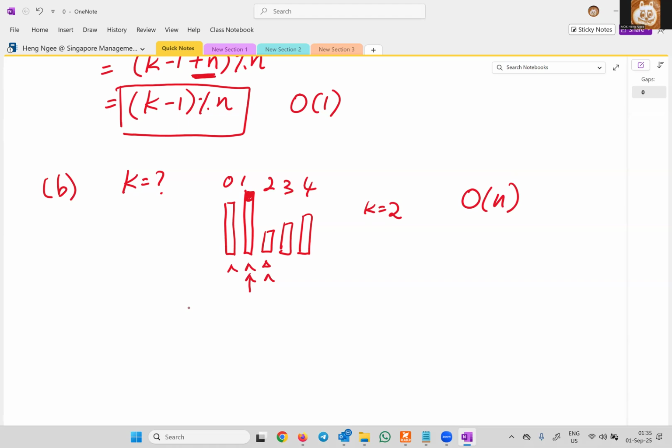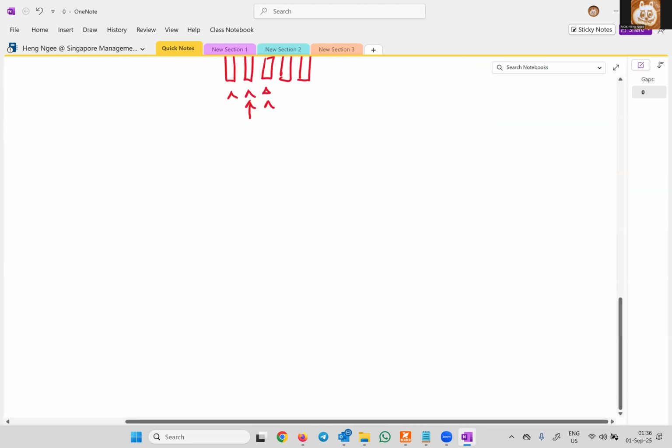Basically, it's an O(n) situation, and that happens when k is 0 or k is a factor of n. When k is 0, you have to compare all the way until the last element to realize that the last element is the peak. Of course, the best case is you just have to make one comparison, and that happens when the peak is at position 0. And the average should be something in the middle. So that is the answer for part B. It's something like linear search.